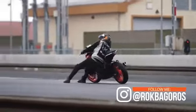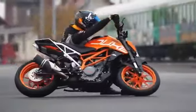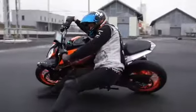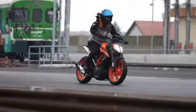Woohoo! And you go around 30 kilometers per hour, first gear, just enough speed so you can slide, that you're not too slow and not too fast. So stopping, you press the clutch here and you go back on the bike. Sure, you can do that while you're riding, but that takes a bit of practice, so you gotta feel how to go back on the bike. Usually I press down my feet and just jump back on the bike.